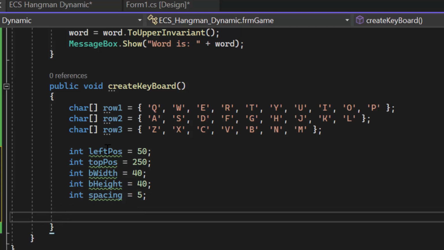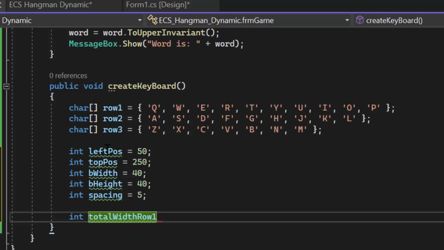Now, anytime you're doing computer science, math is involved. Math and computer science go hand in hand. You can't do computer science without coding. Can't do coding without some math. Now, these math formulas I've already worked out. So what I'm going to do is total width row 1, because for row 1, I want to be able to space them out.